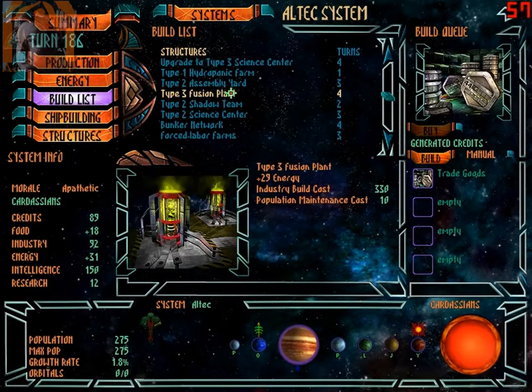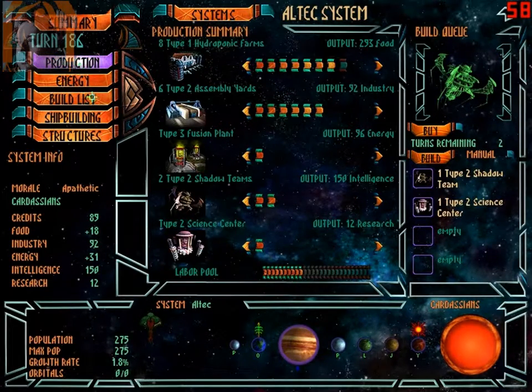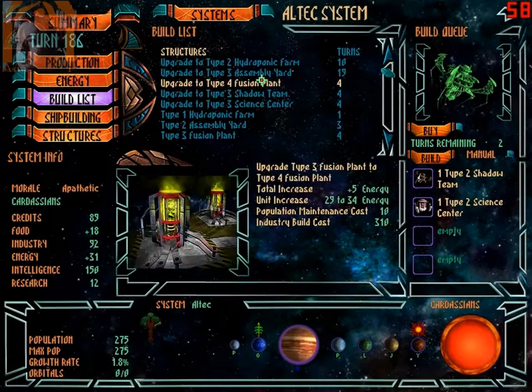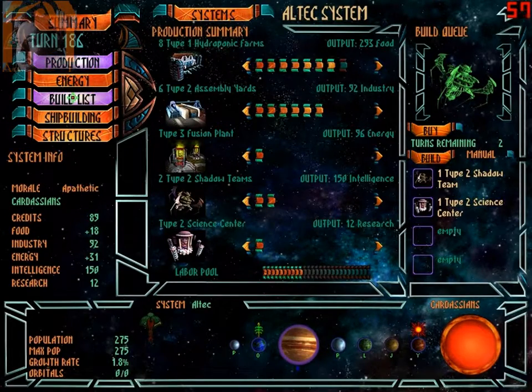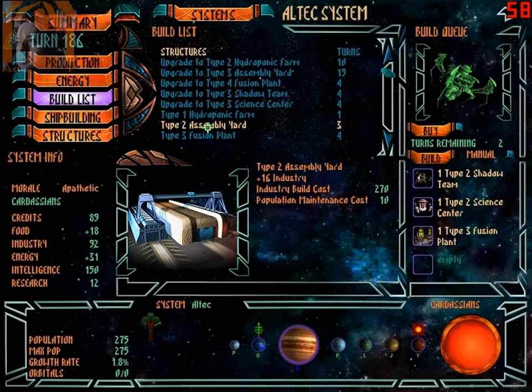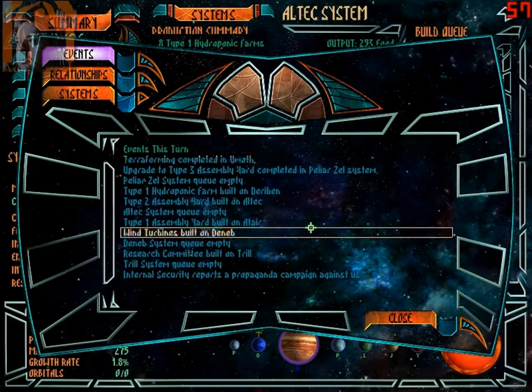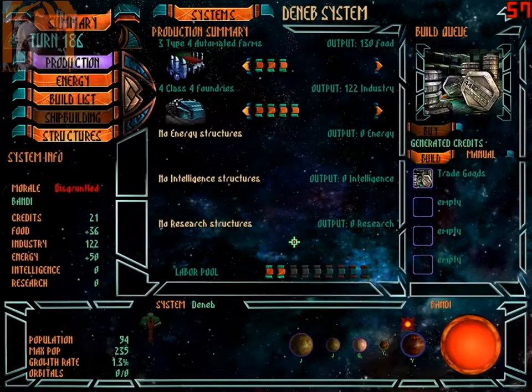Go for one shadow and one science. And then one energy. And then one assembly yard. Tap one assembly yard on Altar. Wind turbines on Deneb. Deneb system empty.